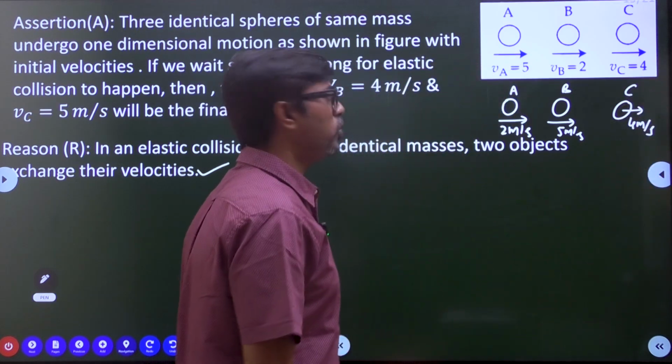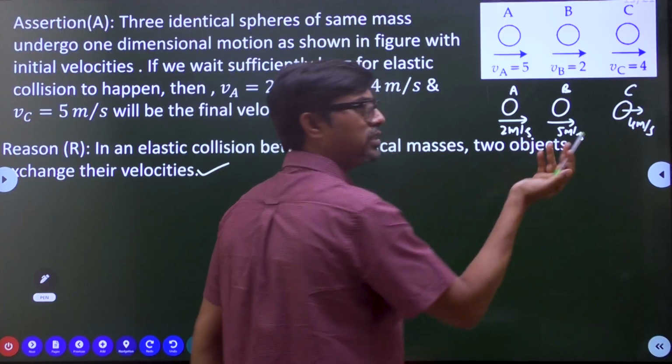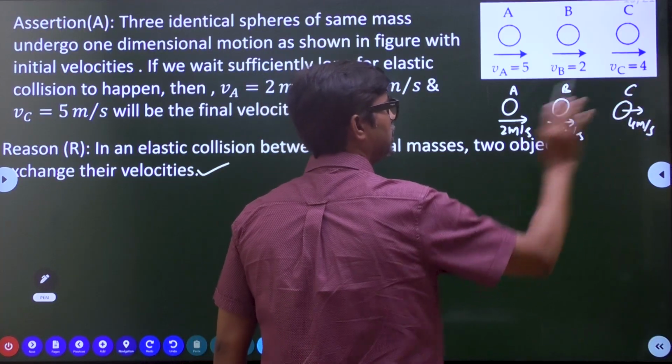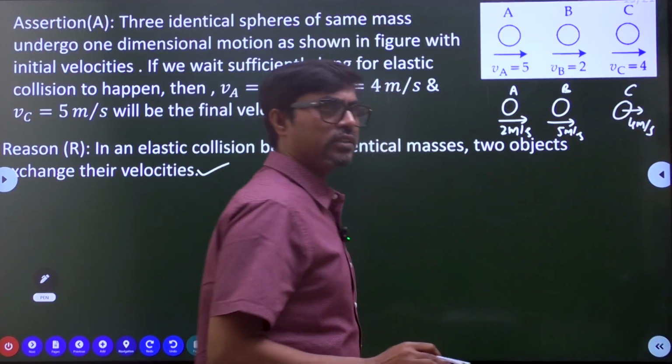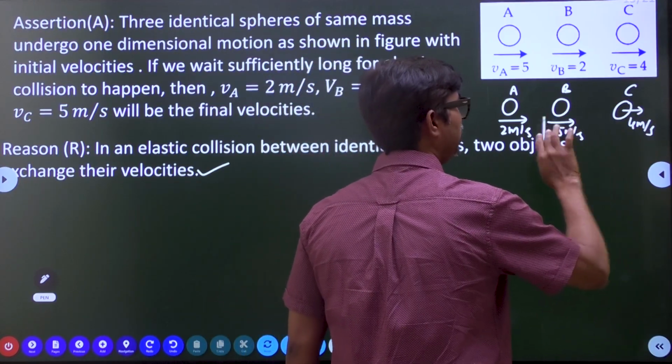Okay, now again, look at it. Between these two there is no possibility of collision again, until the velocities change, because this guy is faster. The one who is going away has the faster velocity. Now, between these two, B is the follower, C is the leader, and B is going faster.